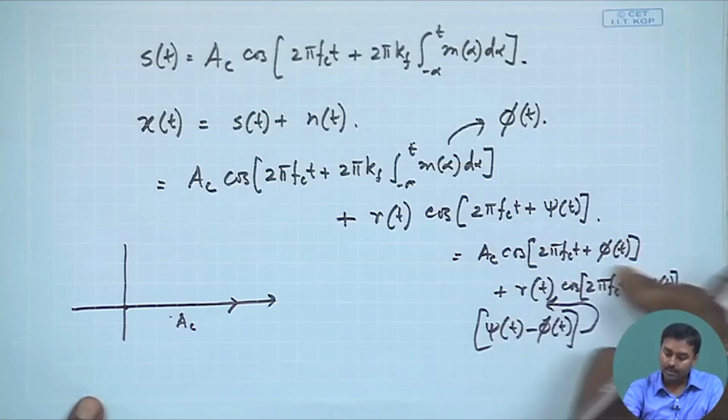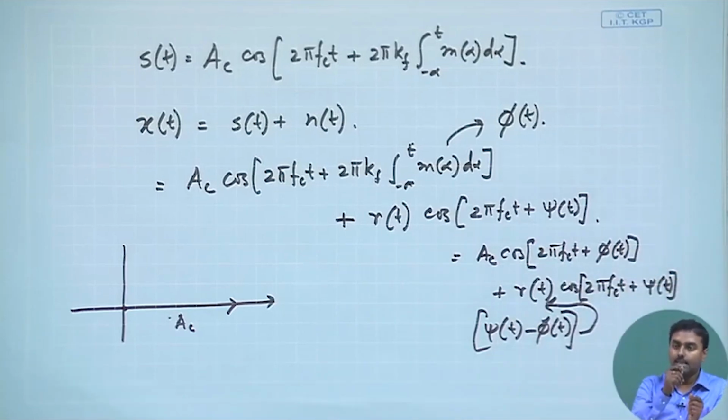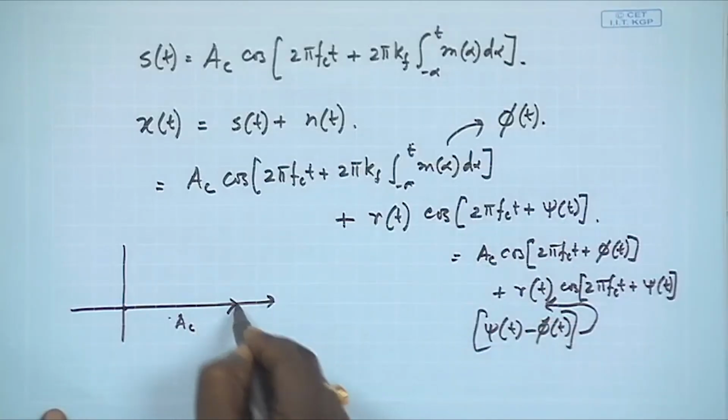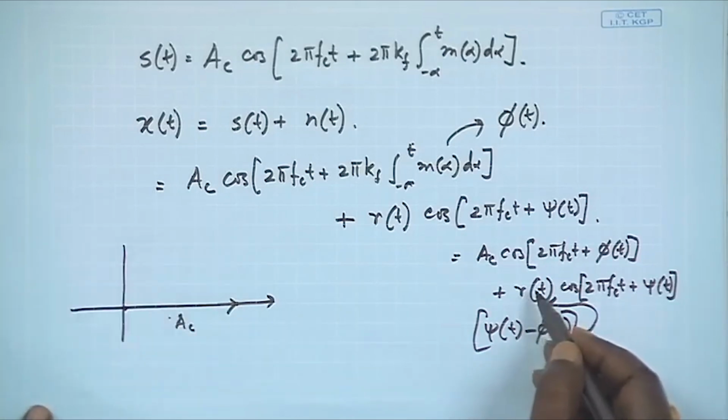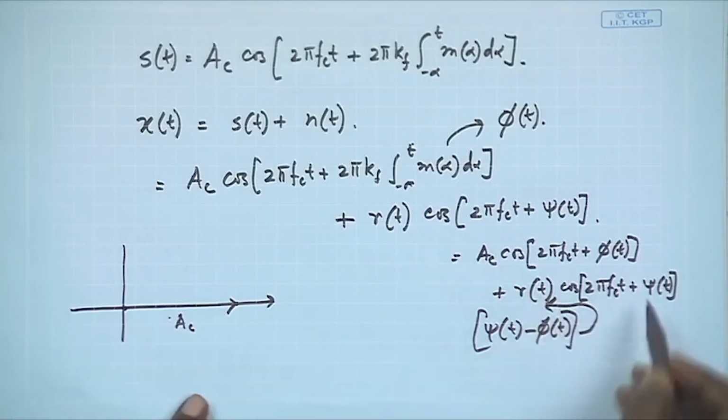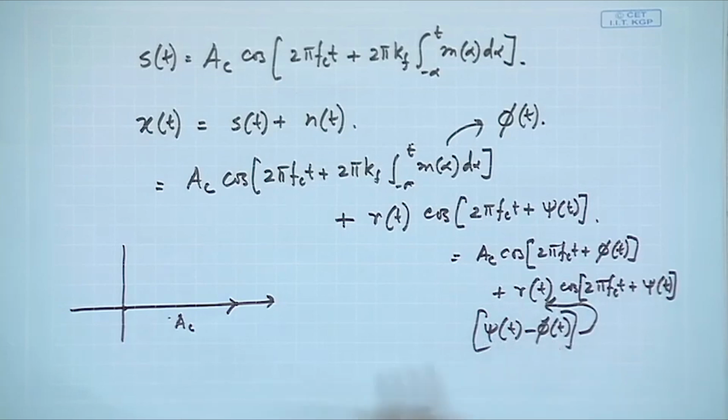Therefore, this entire angle, because phasor is just something cos something, the amplitude gets into the radius of that particular part, and the corresponding angle will be this one. So, it is just a polar plot where the amplitude is the r of that polar coordinate, and theta is the angle it has. With this reference, we have this amplitude as AC, and we get this one drawn. This will have amplitude r t, and this will have a phase of psi t minus phi t.